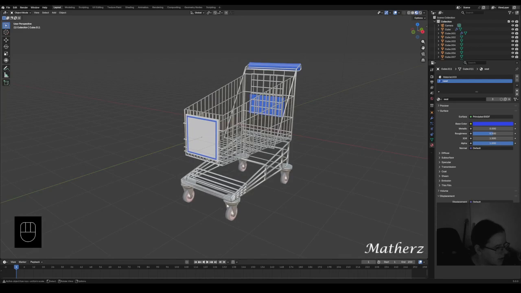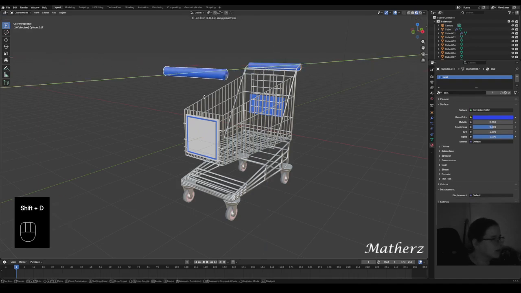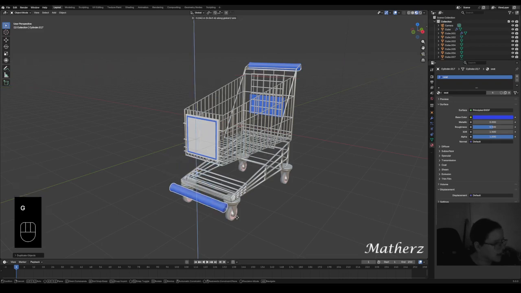I was thinking of adding a plastic section to the front of this, but to be honest with you, it kind of looks okay the way that it is. I guess like if you wanted that, you could take the handle and just go ahead, just place that on the front like it's a little bumper.